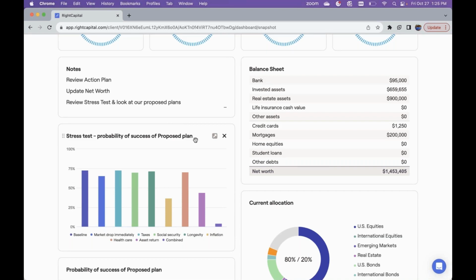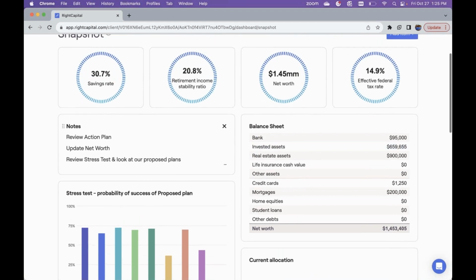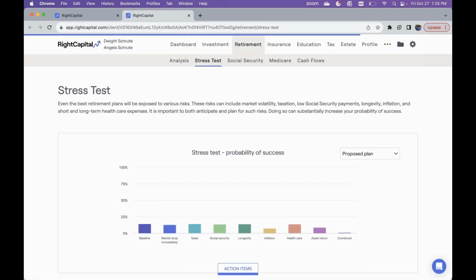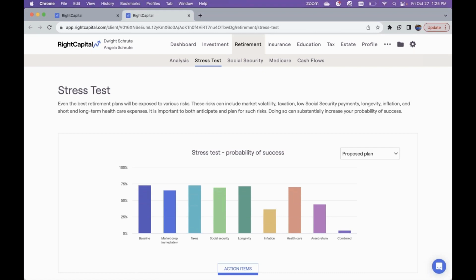Another key aspect of utilizing the snapshot is if we are addressing where they currently stand today in their balance sheet, we're addressing that they only have 20% of stable income in retirement, and we also wanted to look at the stress test. If we click on this arrow next to the widget, this will bring us directly to where this information is coming from within RightCapital.